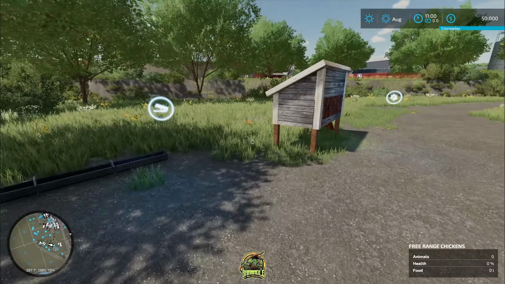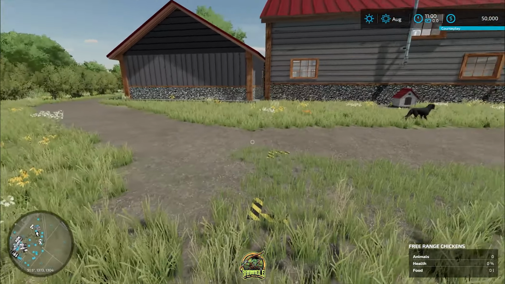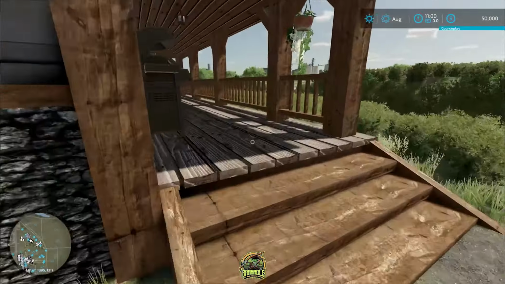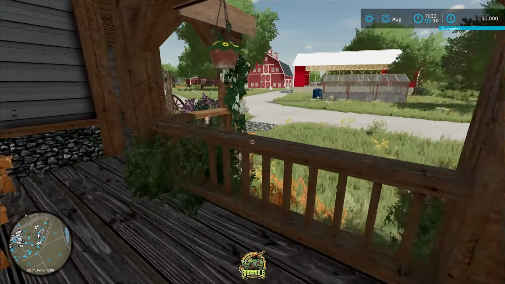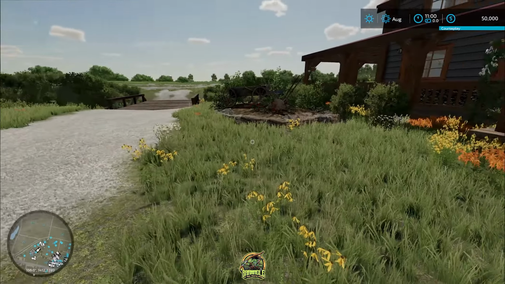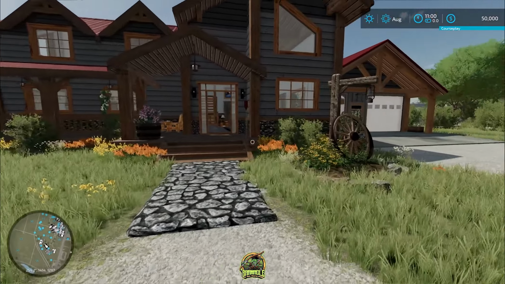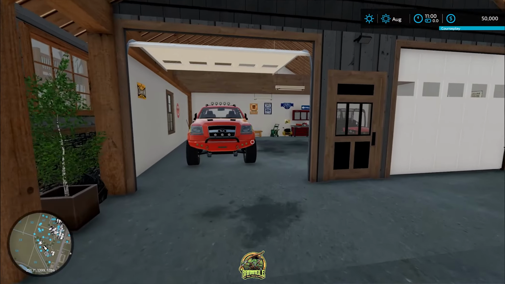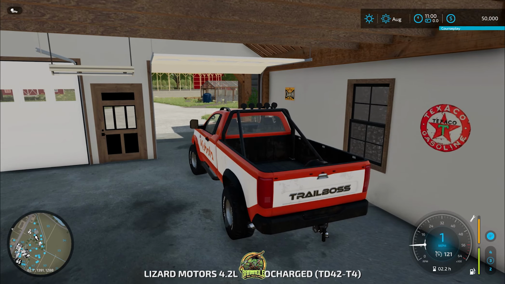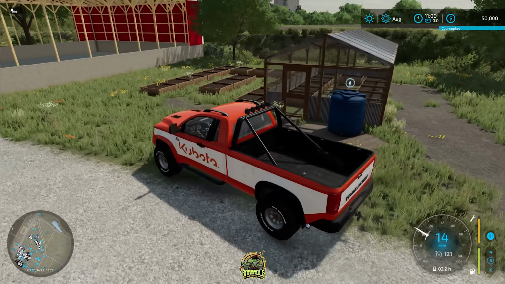Back here we have Elk Mountain's Open Range Chicken Pack. Mostly the idea of these chickens back here is not so much for production, but for farmhouse use, for eggs and stuff like that. In the front of the farmhouse, we have a couple of decoration packs from Elk Mountain. We have this wagon and old plow there, and this wagon wheel. And let's get in our TLX 2020 Trail Boss. Booyah.